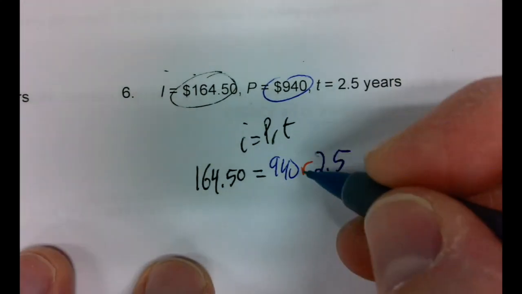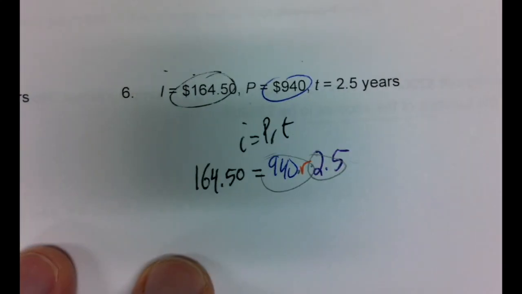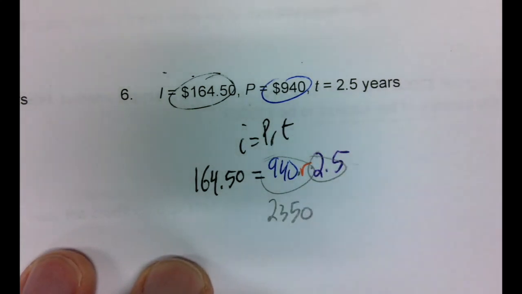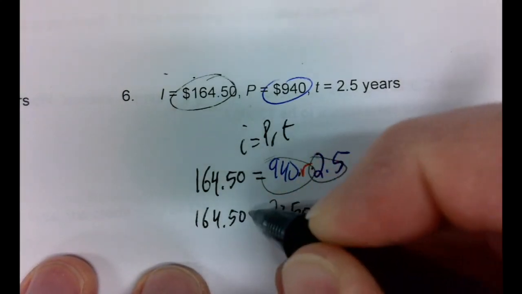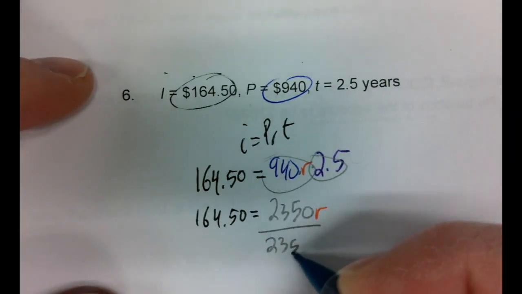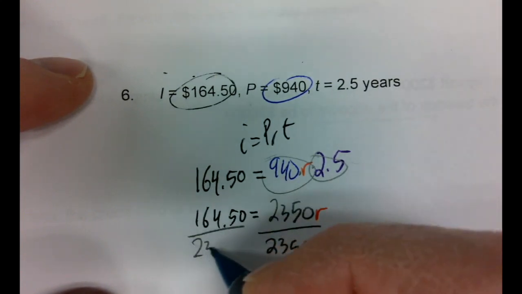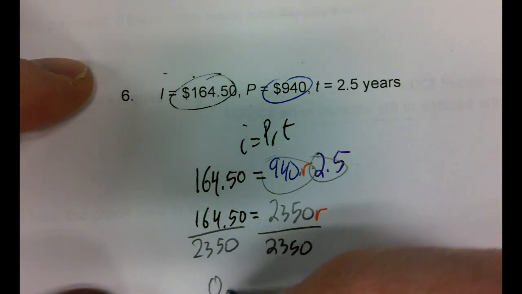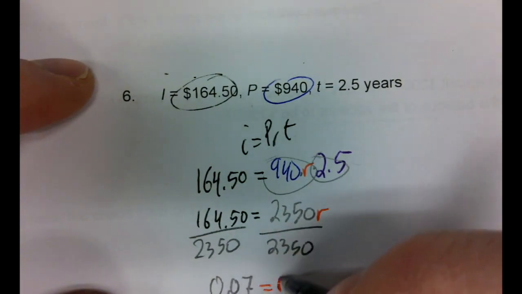Remember, everything over here on the right side is touching, so it's being multiplied. We can use the property to switch the multiplying out and multiply those quick. In the calculator, again, watch the numbers so you get that correct. You've got the $164.50 on this side. And solve by getting rid of the number, the coefficient in front of the letter, the variable. Type that into your calculator very carefully. And remember, when you're done, you get a decimal. That's what R equals.